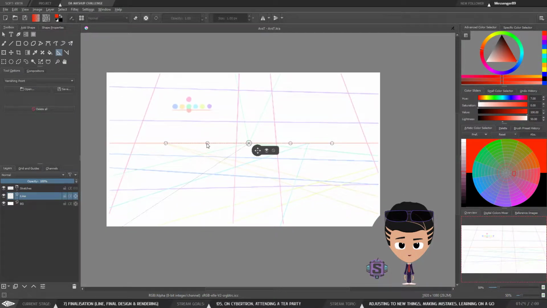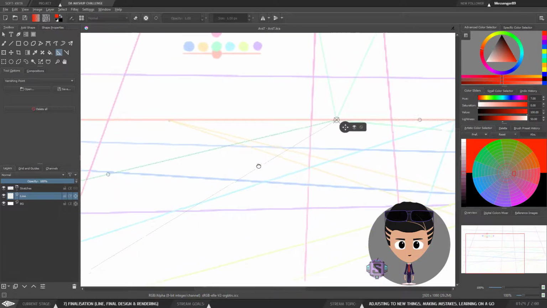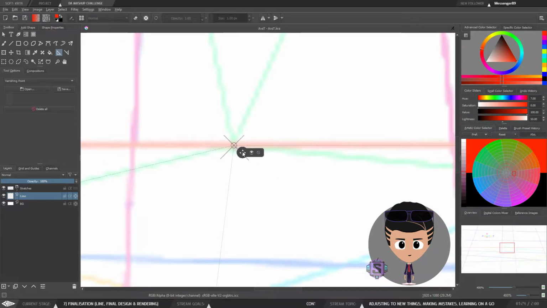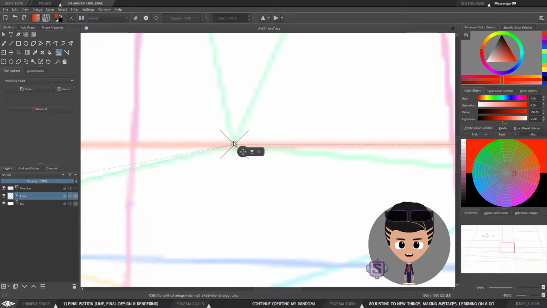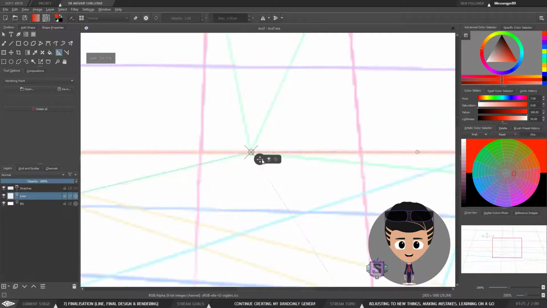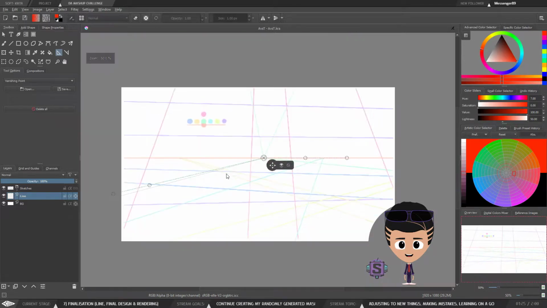So yeah, we need to work with this one. The proper placement. Again, we need to place them around this circle, not around this thing.